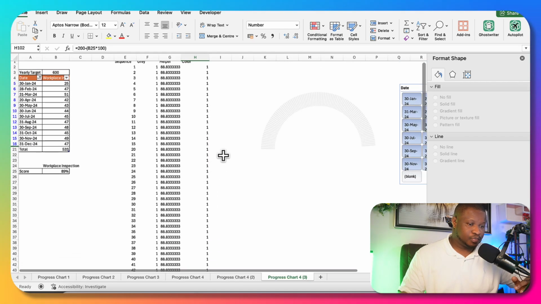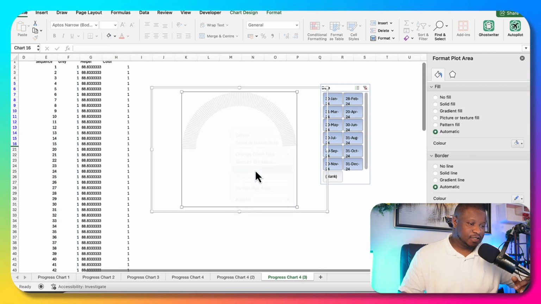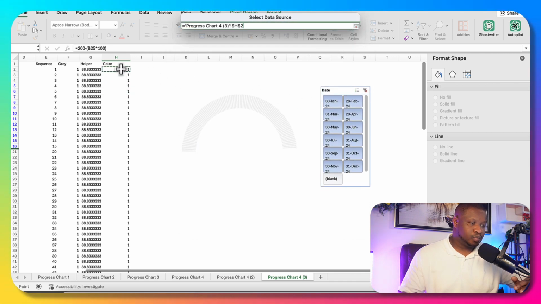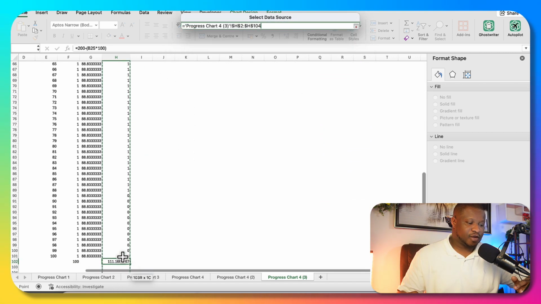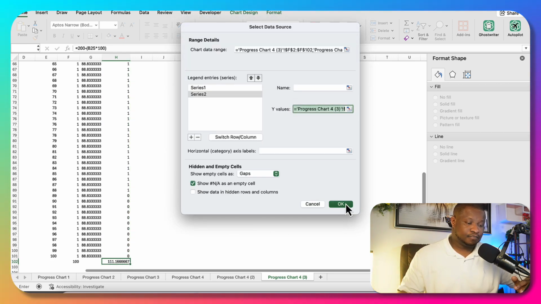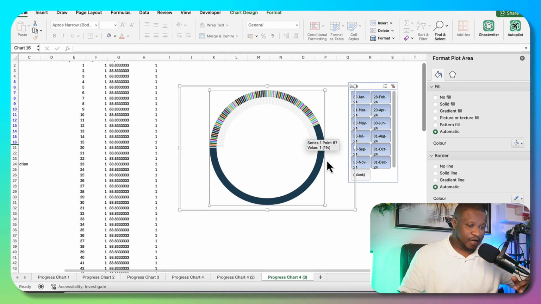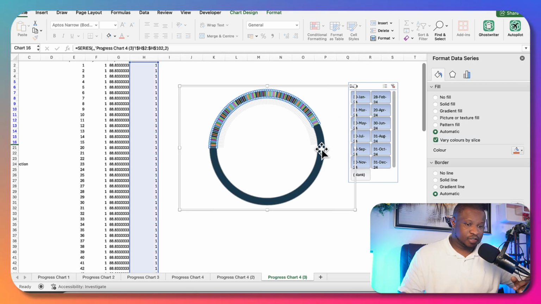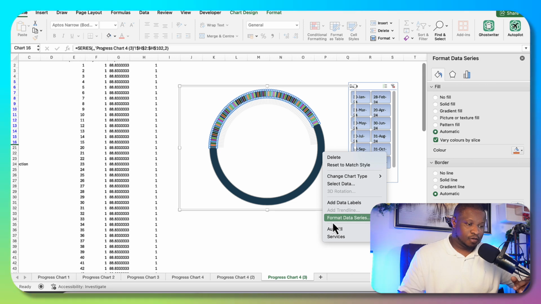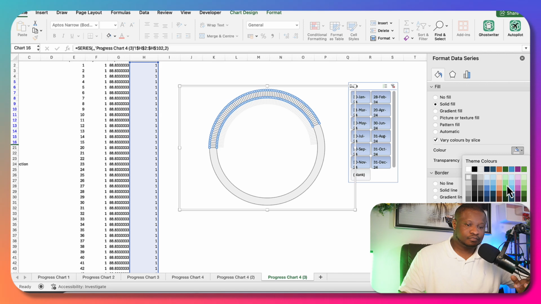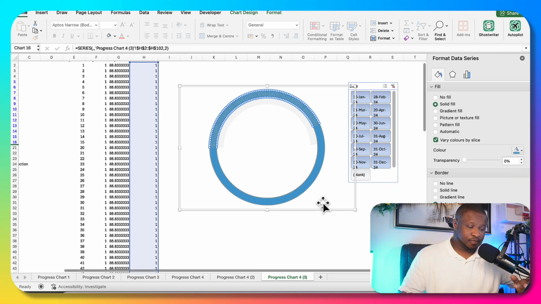So what we're going to do is that we're going to click on this, select data, add another series, click on this, and then we would plot this side on the graph, right? And then we hit enter. So we've been able to introduce the other half. All right? Now what we're going to do is that we're going to click on this, okay, and we are going to format the data series, which is already opened. We're going to choose a nice color. All right, so we're going to choose blue, solid fill. We'll go to blue, right? That is it, right? Right there.